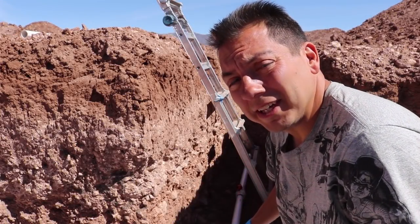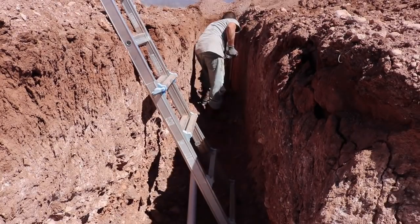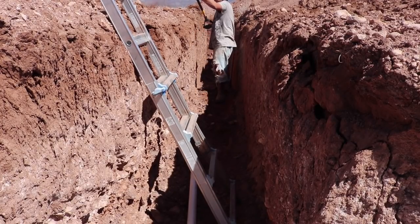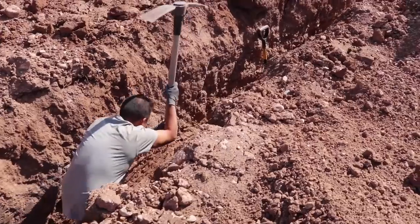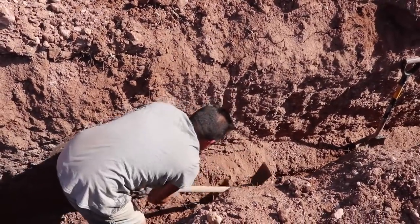All right, now that I got everything glued up, I know for sure I gotta clear out the dirt there in the middle. I'll probably push it off to the sides or something so that I can level out and make sure the pipe is slightly downslope. I'm just gonna have it slightly go down toward the house, ever so slightly.